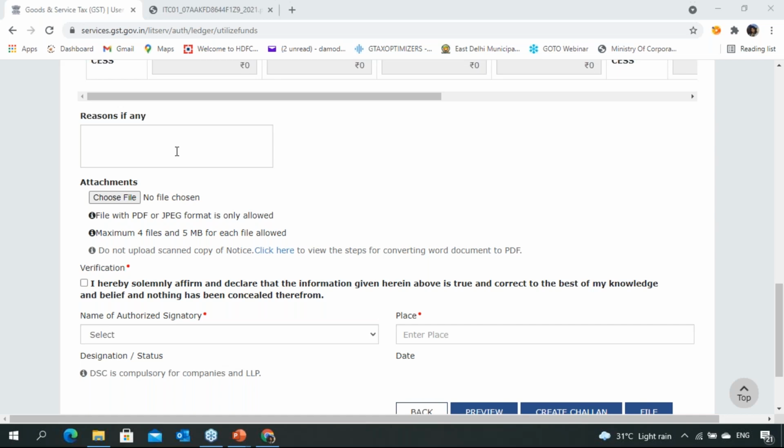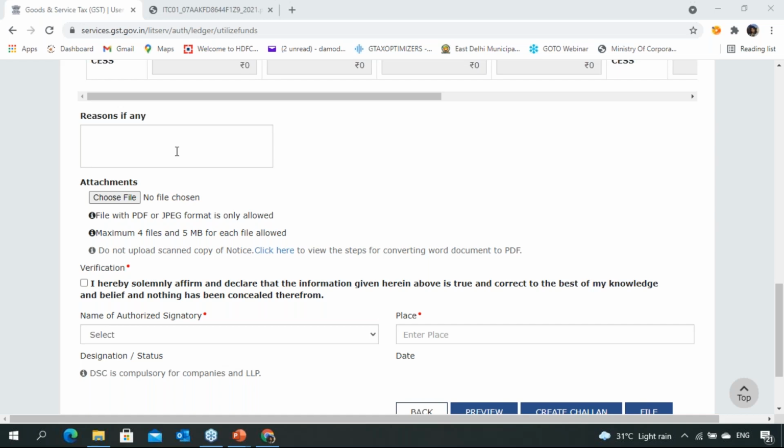Under GST, if your liability, the fraud or default, is above 2 crores, there is imprisonment and a bailable warrant is issued. And if your liability is above 5 crores, a non-bailable warrant is issued. So how you can save yourself is that if your demand is, let's suppose, 2 crore 20 lakhs, you can deposit 30-40 lakhs in the portal through DRC 03 and bring your demand below 2 crores. If your demand is below 2 crores, no warrant will be issued against you.